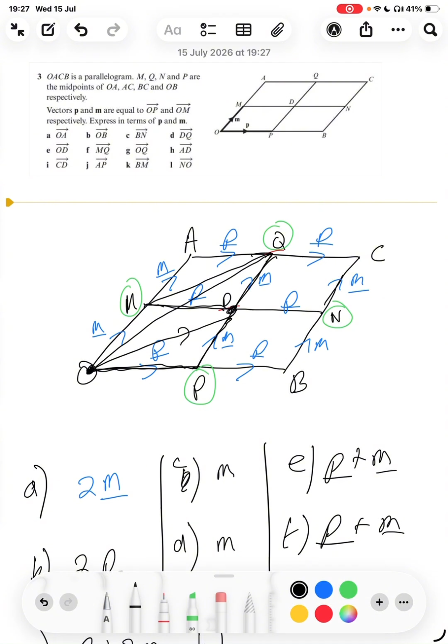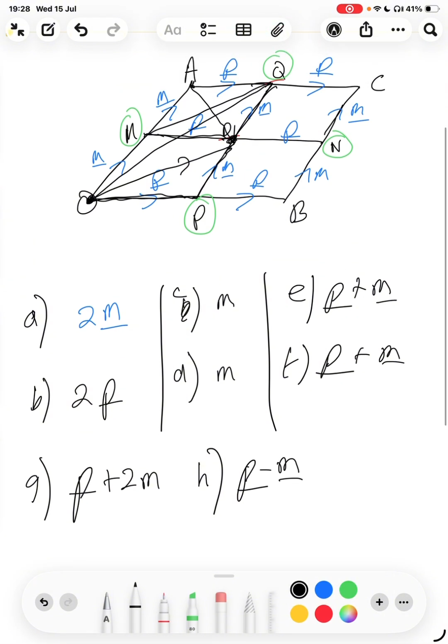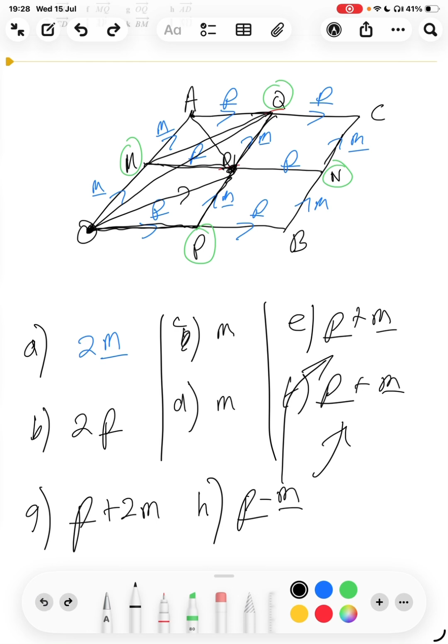H, A to D. Now we're starting up here, and we're going to this middle bit here. So we're plusing P, but now we're minusing M. Key thing here, we're minusing M because M is going up. M wants to go up, but we need to follow this line. Always draw on a diagram if you get confused. We follow P, and we go opposing M, so it's P take away M. If you got that wrong and got P plus M, you should be sanity checking with these two answers, because we're going the opposite direction. It should not be looking the same.